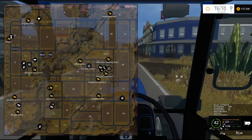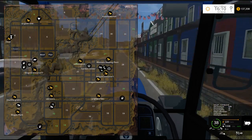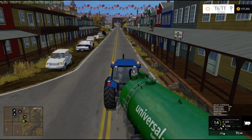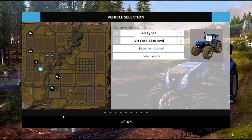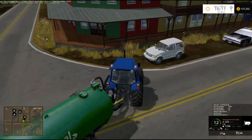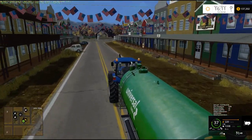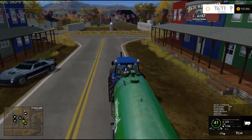What would be the closest field to us? I guess actually where the... I guess we could actually... we're just passing the shop. I didn't reset it, did I? I don't think so. You can tell I have a short memory right now. No. So we'll just go straight to the shop and pick it up then, because we're basically passing the shop anyway. So we'll leave this Coat Universal there, and we'll pick up the John Deere moco, and we will mow ourselves a little bit of grass just on the left here.